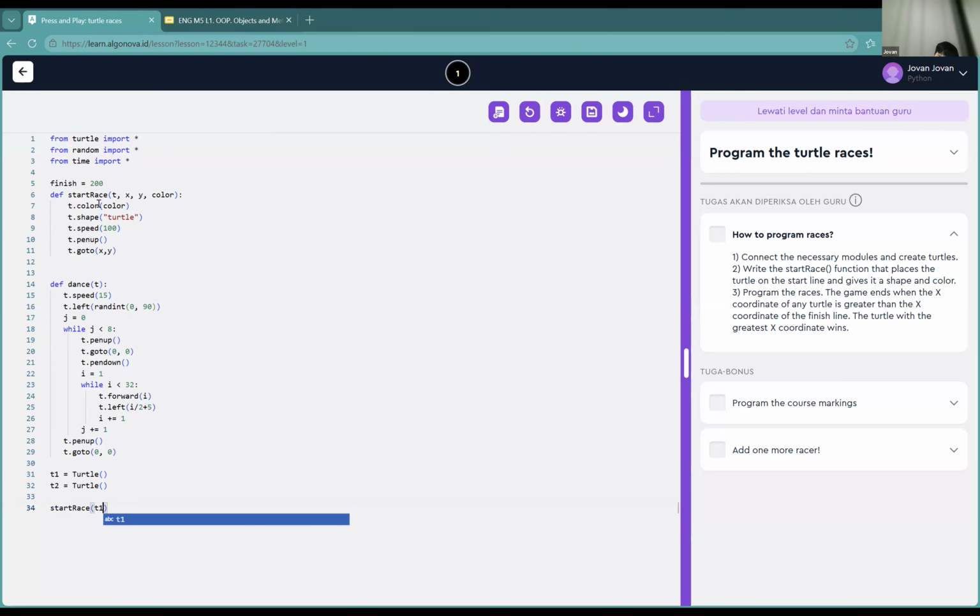T1, good. Then the coordinates, starting point minus 200, and then minus 20 for the first object. Okay, minus 20. And then what is the color, right?